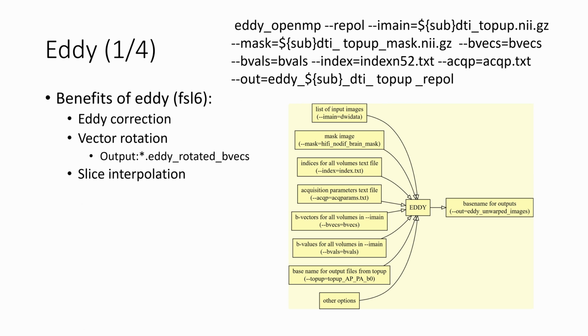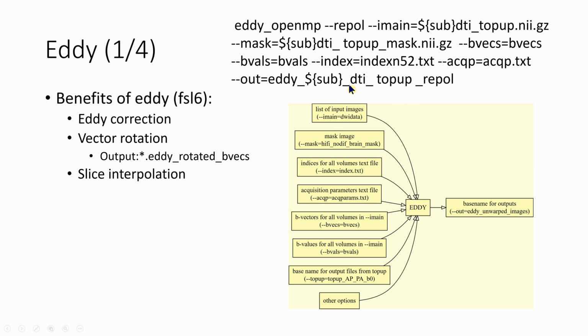So that you may just get your data already with all the top-up corrections, so you don't have to worry about it. But that's a little bit about the guts and what's going on in that file. A lot of this information is then used in the eddy, so you may just create that information for the eddy. So that acquisition file that we were looking at before, where you have the first three saying what gradient directions you've been collecting, and you've got your acquisition file, you've got an index.